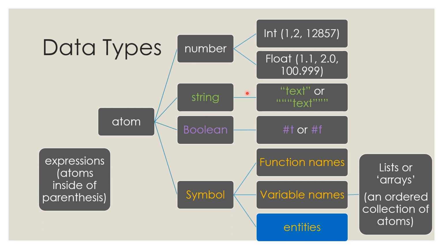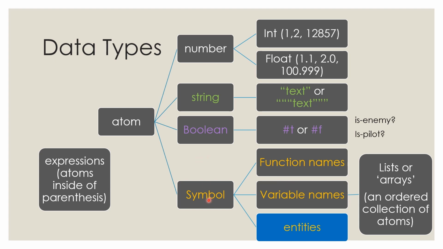There's also string or pieces of text. You can use one set of quotation marks or three sets of quotation marks. The reason to use three is if you want to put quotation marks inside your quotation marks or do other complex things with the text, which we'll explain later. There's also Booleans. Boolean is an answer to a true-false question, a yes-no question. So for example, are they the enemy? Are they your pilot? And so it's marked as either #T or #F. And as a note, any function that returns a Boolean is marked with a question mark just to make it clear for you what's happening.